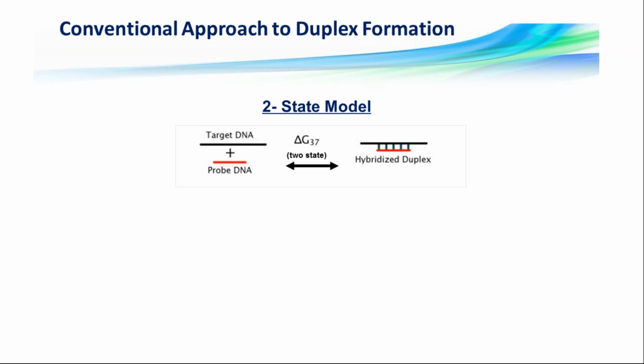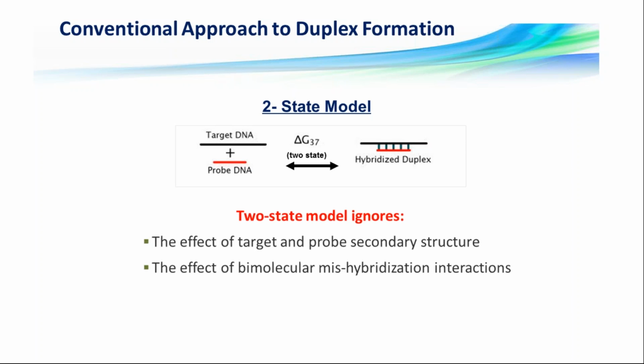So the naive way to design antisense oligonucleotide analogs is to only consider the two-state model of probe hybridization, which describes the probe and its hybridization to its complement. Target accessibility and tail folding are not accounted for in this model, and this is the most prevalent model in any commercial software that we found outside of our own walls. And so there's an incomplete model of what is really happening in the system, which leads to a lack of sensitivity due to target and probe secondary structure.